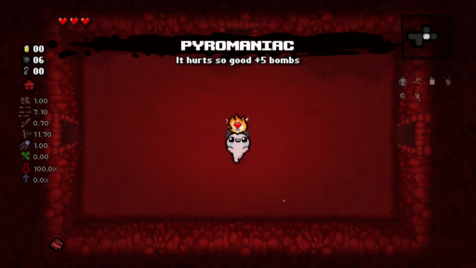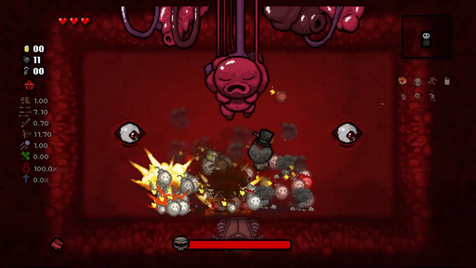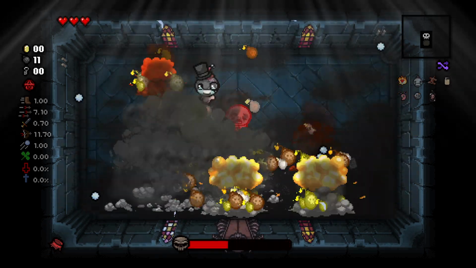And then I decided to add Pyromaniac and make possibly the worst synergy in the game into one of the best synergies in the game. It's funny how Isaac works like that. One item is all you need to make something completely terrible into something completely broken.